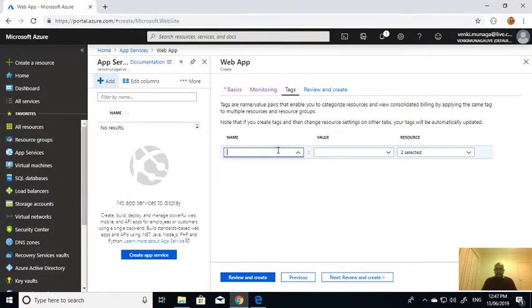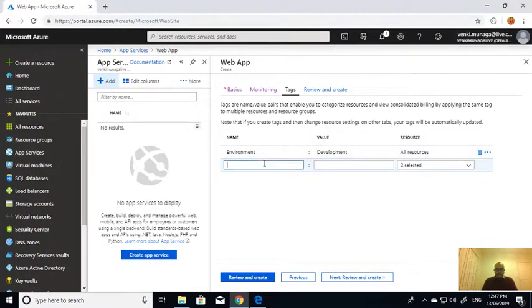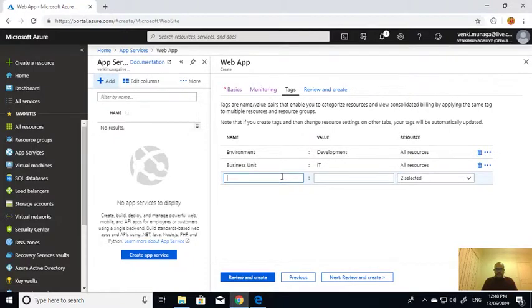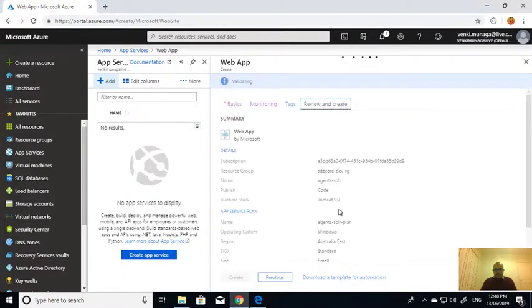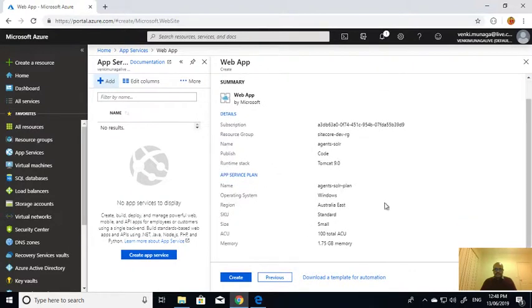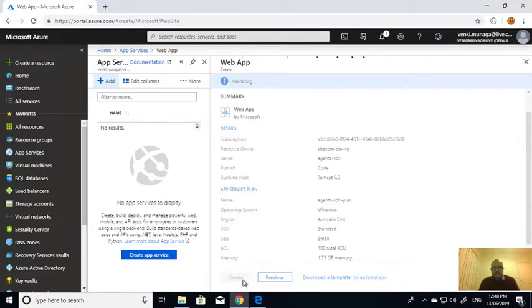You can create a environment, it is the development, and business unit is the IT, and you can create a project, some anything, agents. Okay, everything is fine. I'm creating now.